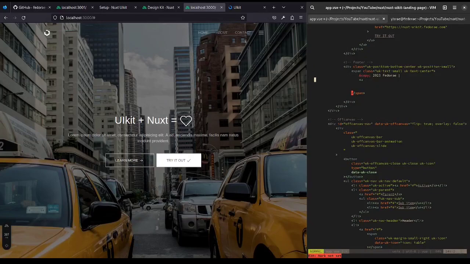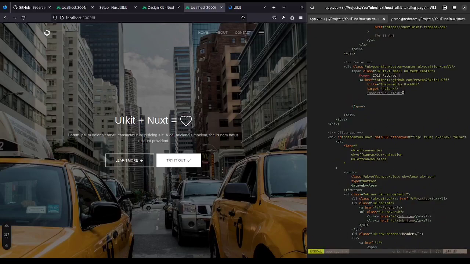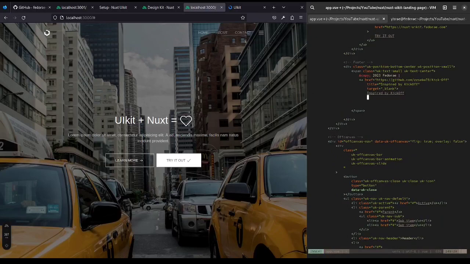Here at this point, I'm just going to paste in the necessary attributes that we'll be using. So we're going to have our href, which is going to take us to the kickoff site. What it's going to say here is it's inspired by kickoff. So let's copy that, and we can paste that in there and close this out now.